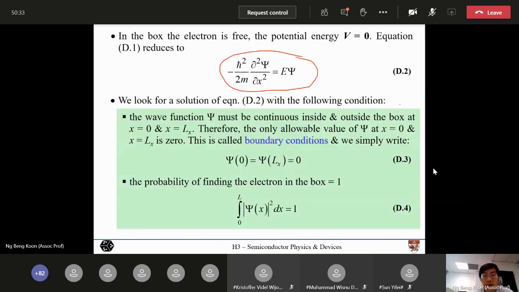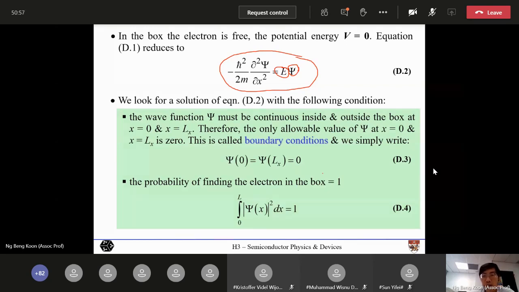And in fact, in this equation here, in a one-dimensional case, it's a rather simple second-order differential equation that you need to solve. So you can actually get some analytical expression for this. Because of this, we are solving for the psi value, the wave function, and the energy term. These are two things that we need to solve in the Schrödinger equation.